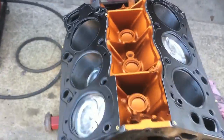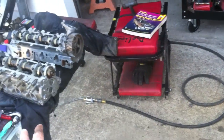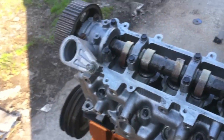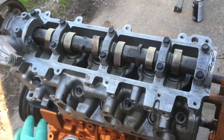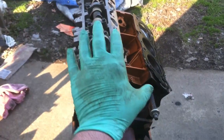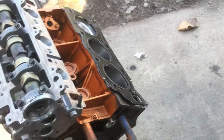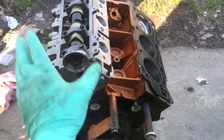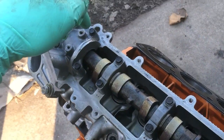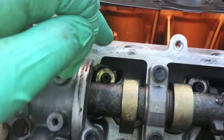I'm gonna get the heads on there and clean the bottom of the heads up — get the oil off of those from sitting, because I oiled them so nothing would rust. Once I get the head on there, just let everybody know that if you're going to put the studs in after the head gasket and the head are sitting on there, make sure the block is level so they don't fall off. It's only got two little dowel pins holding it, so do one at a time sitting somewhat straight up.